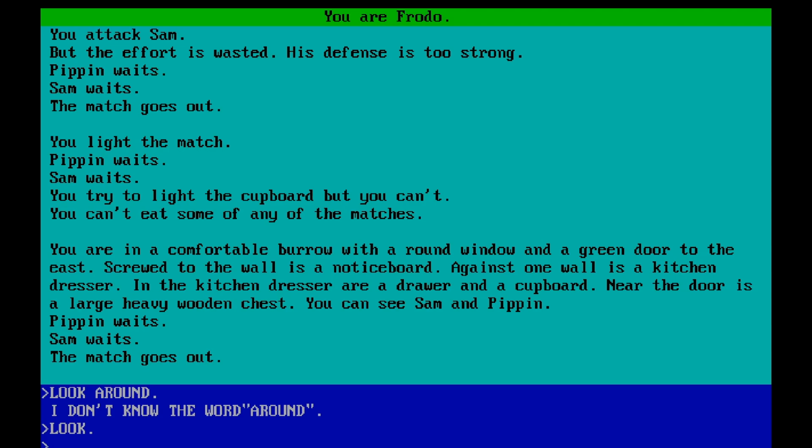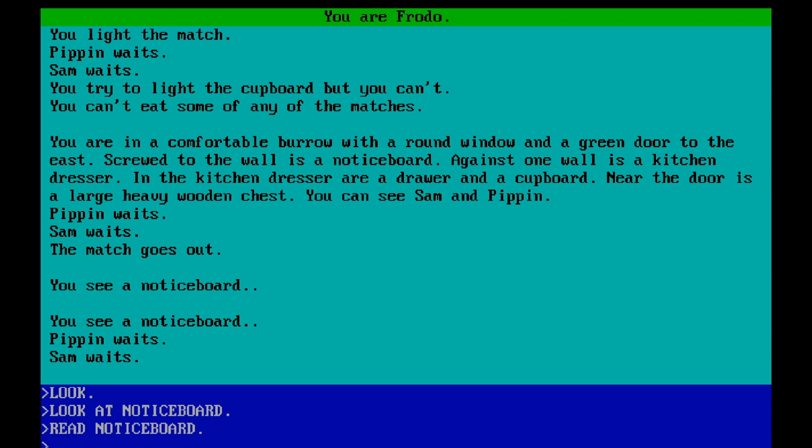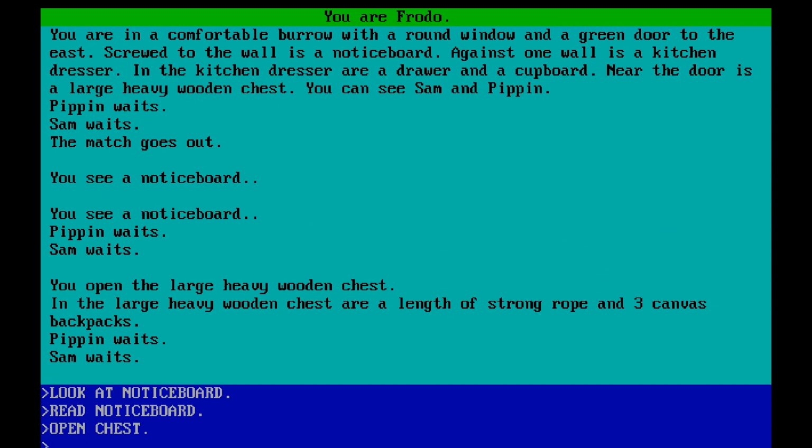Screw it, open the chest. Look chest. Look at notice board. You see a notice board. Read notice board. Oh, fuck you. This one was a kitchen dresser. In the kitchen dresser is a drawer and a cupboard. Near the door is a large heavy wooden chest. Open chest. In the large heavy wooden chest are a length of strong rope and 3 canvas backpacks. Take all.